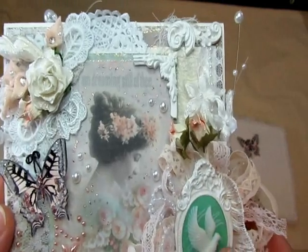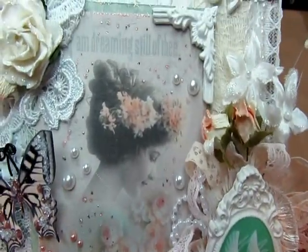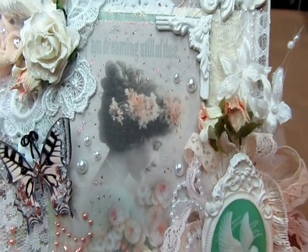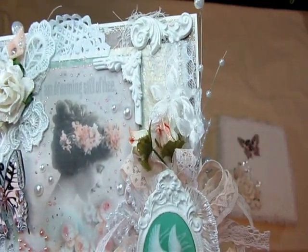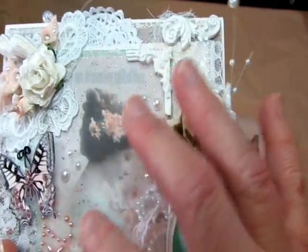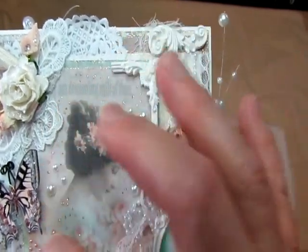I just love it. And I printed this on fabric paper because, for whatever reason, it looks more vintage. So I added some half-back pearls and then just randomly did some dots of glitter.